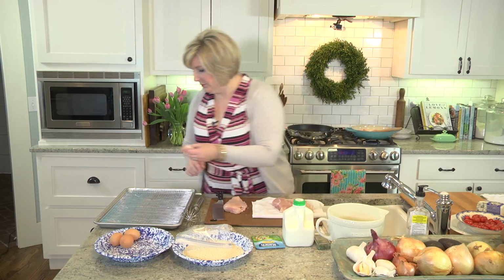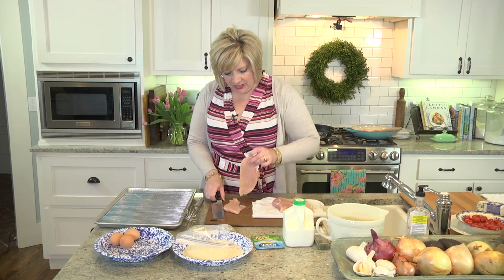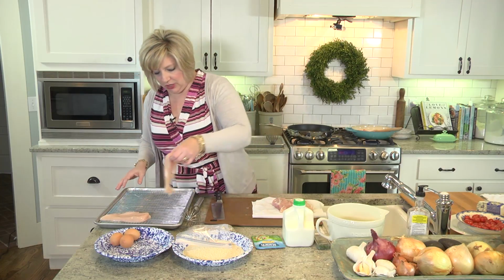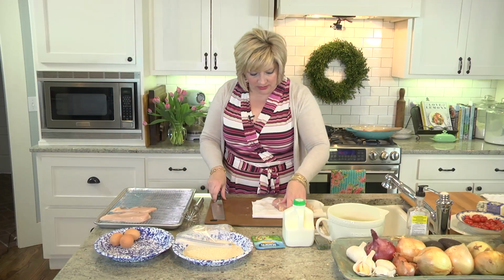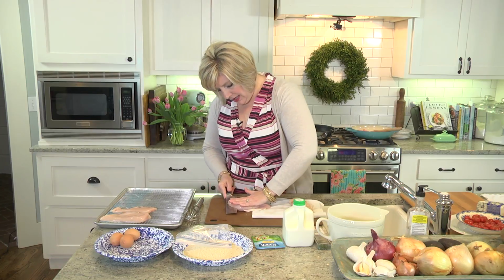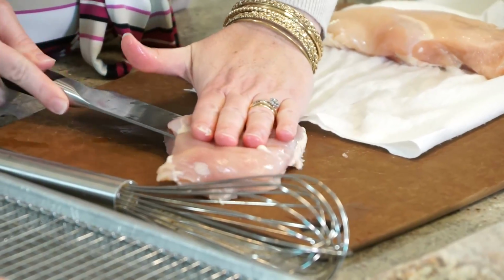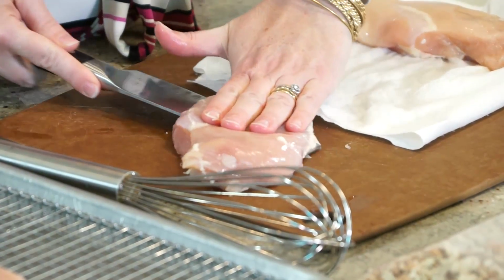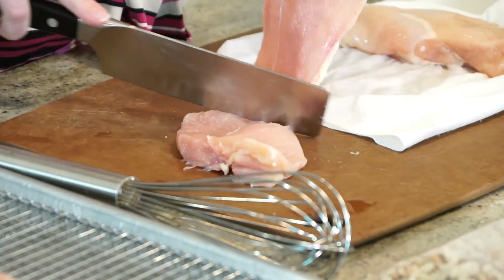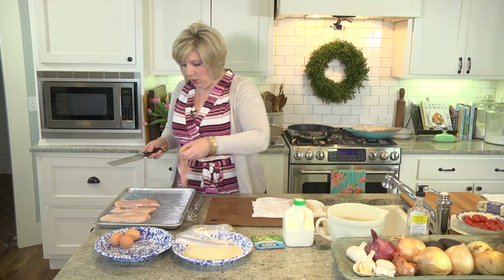Starting with chicken. We have a couple of chicken breasts. And all I've done here is rinsed them and then halved them lengthwise. And I'm just going to lay them over here on my little holding tray. You know how I do. I always have these trays going over here, lined with a wire rack. They sure are handy. We sell them at Unimaze. They are great for baking and cooking and working in the oven and all kinds of things. So what I'm going to do is lay them out on this sheet pan, and we're going to let them just sit for a minute. We're just going to let them hold.